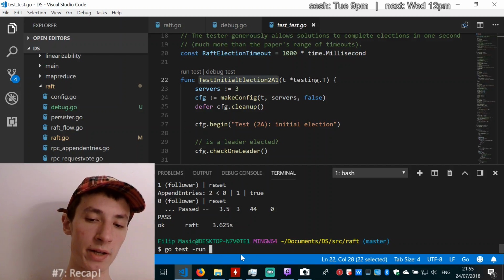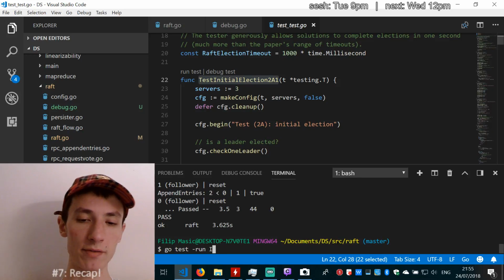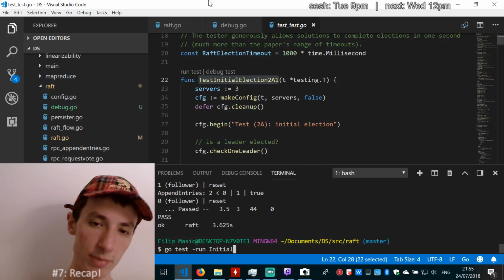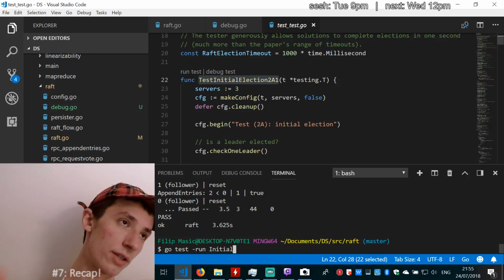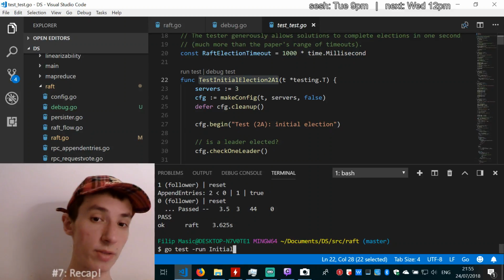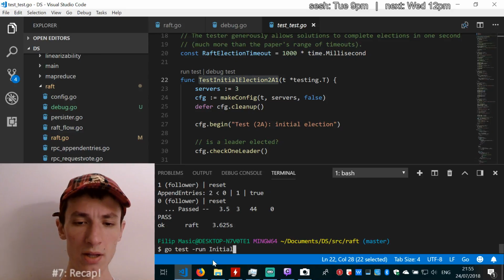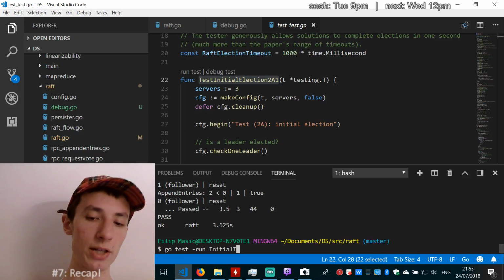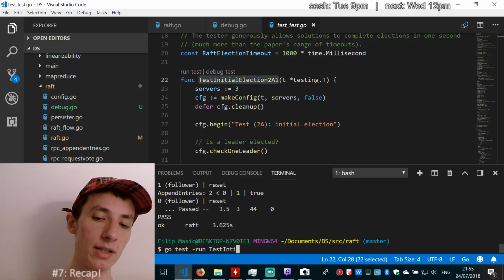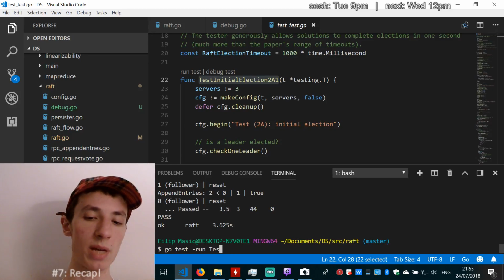It's just a piece of regex that matches somewhere in the name. So if I type initial, this will be matched because initial is there. Something else will be matched, possibly, if it also has initial in its title. I don't know. But the point is, if I type in test here, it will match everything because test is in the title of all of the tests. But if I type in initial, it'll match this one, maybe some others.